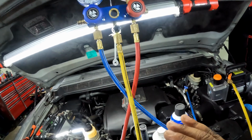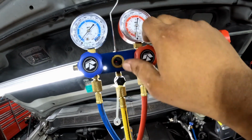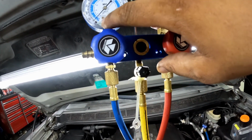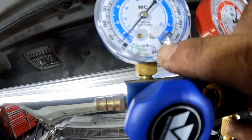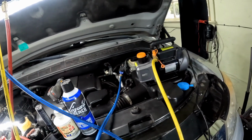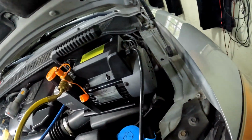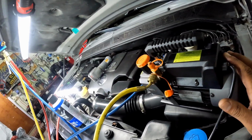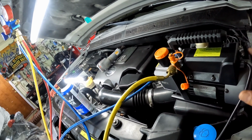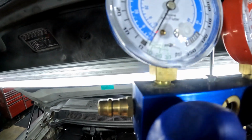So you got the gauges hooked up. Make sure the gauges are open, both sides. All right, once you turn the pump on, it should pull the system down to 28 to 30 inches of mercury. Y'all can see that there. Pretty sure that's the only leak I had. It better be, because I don't want to have to go through this again and waste refrigerant. But yeah, let's pull this down. We're going to turn this on, pull the vacuum down in the system, and then let it sit. Let it pull down for at least 30 minutes, and then we're going to go from there. You start seeing it drop.